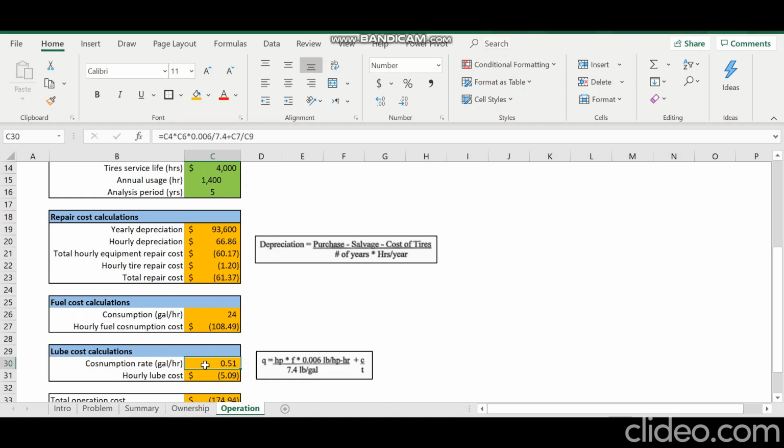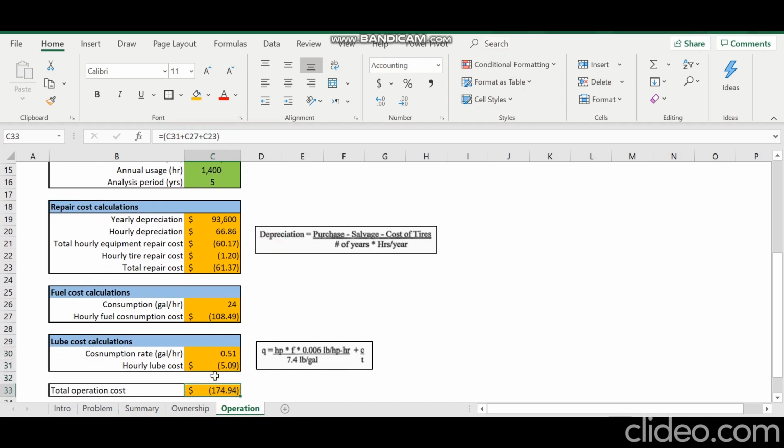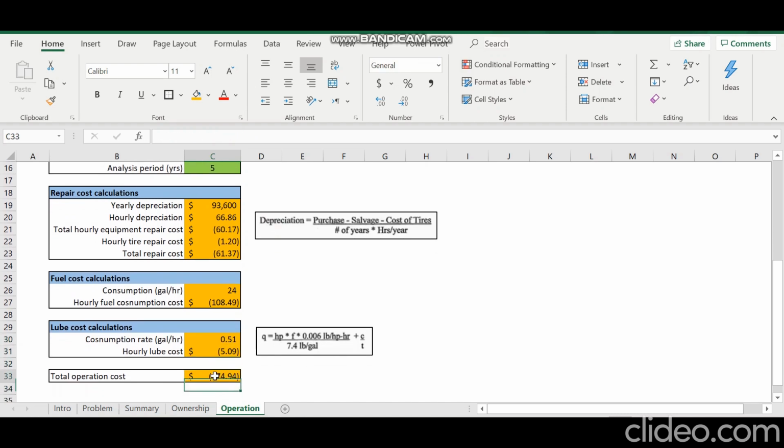And the final item that we need to calculate is the lube cost, which is calculated using the formula here. And at the end, when we have done all of the calculations for lube and oil, fuel, and repair cost, we can add them up and come up with total operation cost.